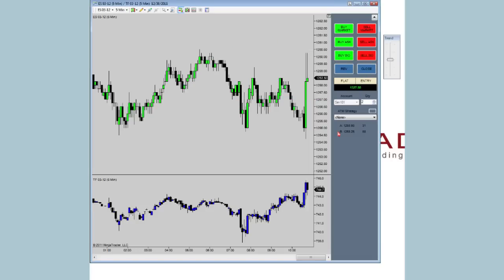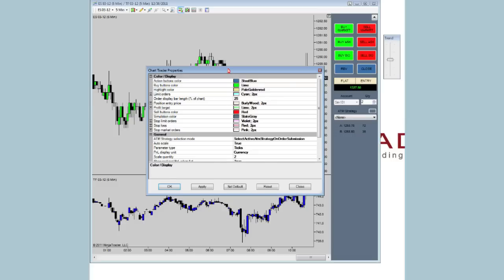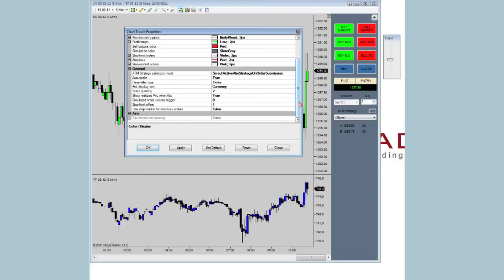Okay, so the last parameter or property I want to go over is at the very bottom here. Now by default, the stop loss order that's going to be attached to the ATM strategy is going to be a stop limit. If you wanted that to be a stop market, you can come down here to use stop market for stop loss orders and set that to true. Now keep in mind though, as it states down below, anything on the EC bot, Eurex, or a Forex instrument, a stop market will automatically be used and this parameter will be ignored.